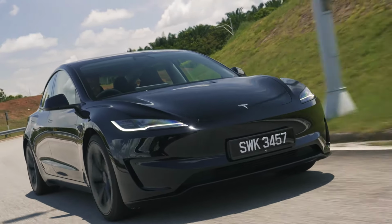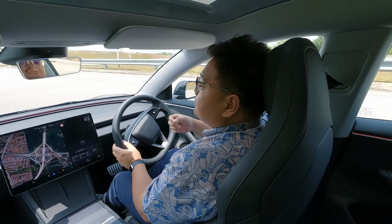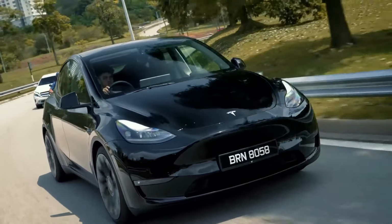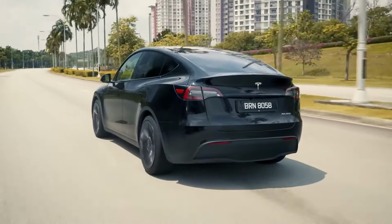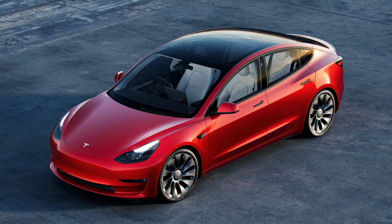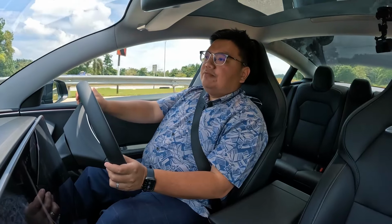Coming into this car, I didn't really expect much from it. Having driven the Model Y Performance, that car handled okay, but only by having really stiff suspension. It didn't feel like a cohesive setup at all. And even the pre-facelift Model 3 Performance was the same thing. It was quick in a straight line, but the suspension setup was absolute rubbish. It was just set up really stiff, and it has that sporty feel that young people like without having any finesse to the ride comfort.